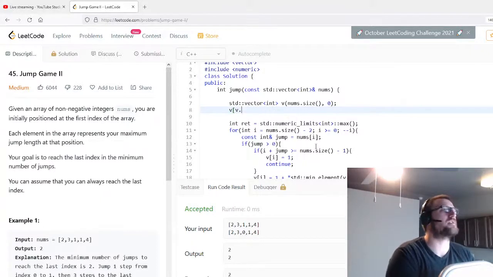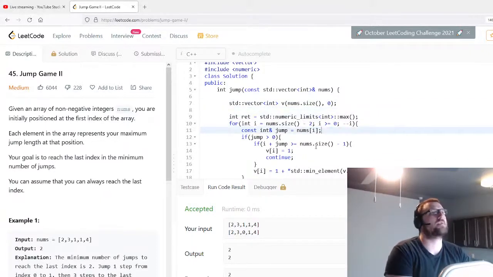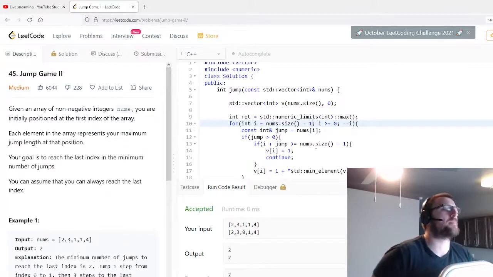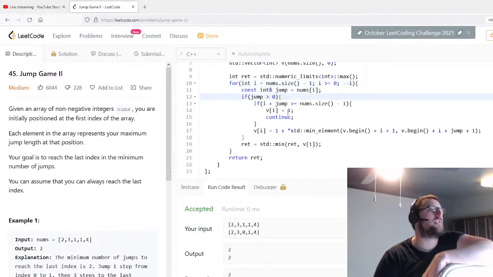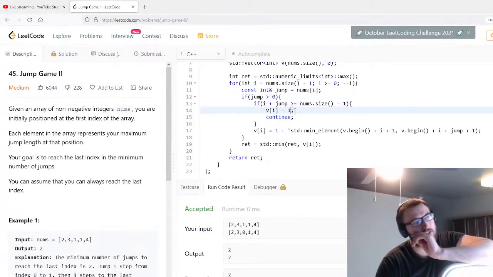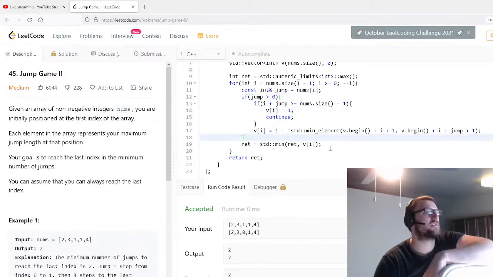Or actually, no, wait, hold on. You don't want to do that, no. Okay. All right. Yeah. Minimum of ret and v of I. You just look at the back. So this is irritating, to say the least, because there are so many issues here.